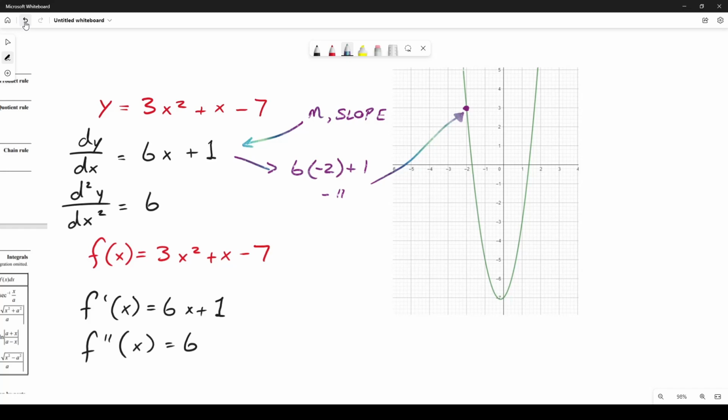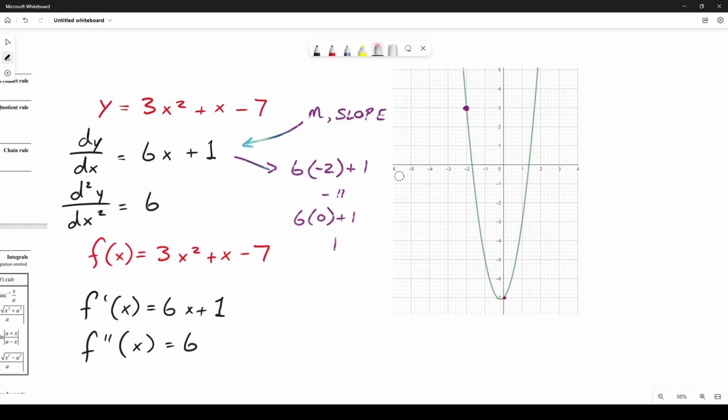If we put in 0, we'd be finding the slope of the curve at this point. And if you put in 0 everywhere you see x, you would end up getting 1, which makes sense because it's positive because it's going up. Remember, we always look from left to right. It's going up, so the slope is positive. And the slope is 1 because it's not as severe as this one. This one is plummeting down. This one is kind of just, it just is.